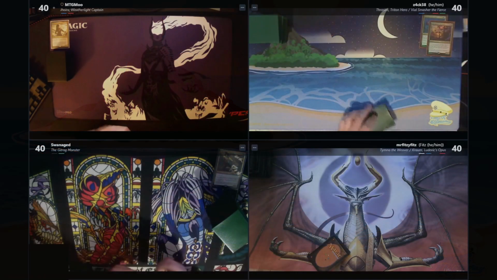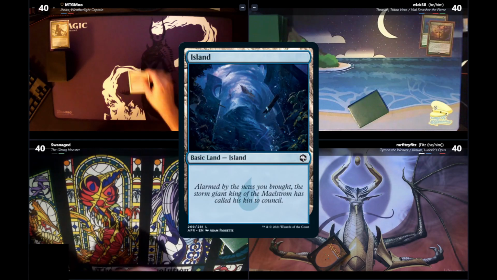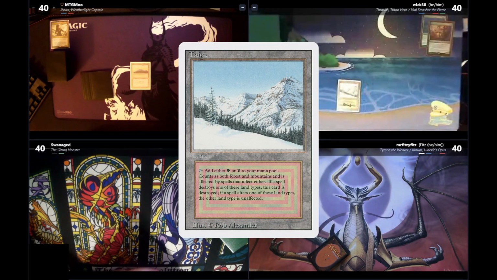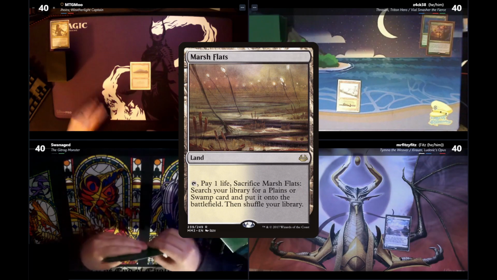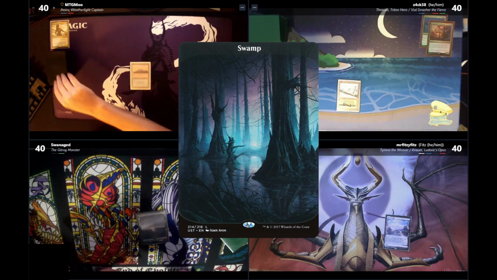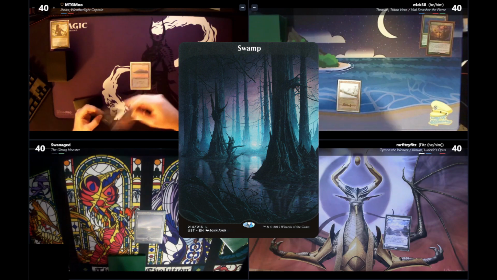Yep. So we randomized, and lucky me, I get to go first. But I don't do much, so I just drop an Island and pass. I play a Taiga. Just a casual Taiga. We got Marsh Flats here, major from Fitz. It's actually pretty chill, turn 1 from us all. Moving back to me, I gotta flip my little Pathway there.